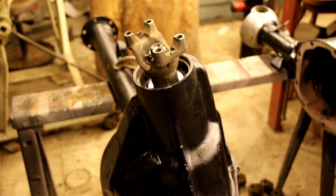So, like I say, I made 8 thousandths jumps, 8 thousandths, 8 thousandths. And then I completely disassembled the shim pack and put together an 81 thousandths shim pack, and we hit it right on the money there, and that's where we're staying. So that sets the depth and the rotational torque, and now we just got to get the carrier figured out, and we'll do that next.